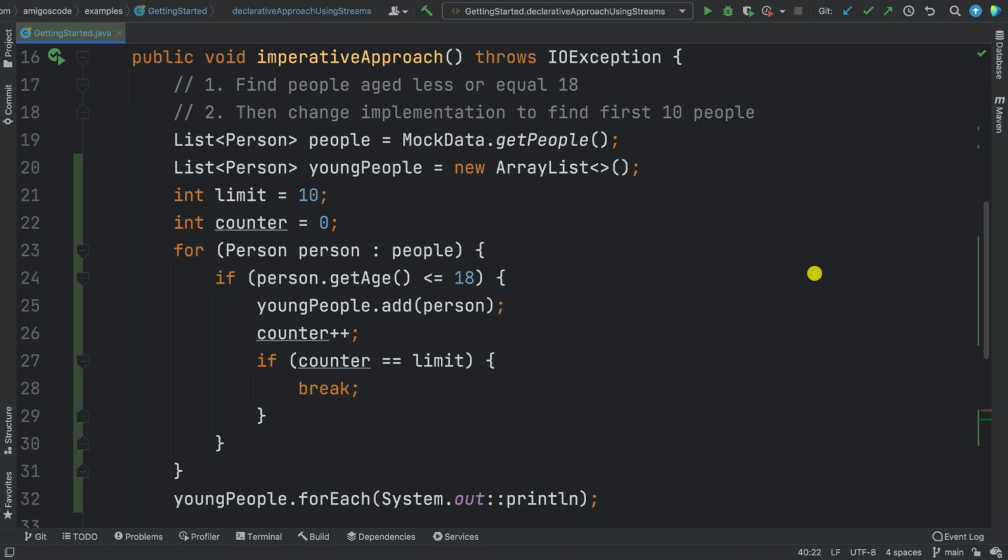To understand what I mean, have a look at this piece of code. And by the way, don't worry too much about this because we're going to go over all of this in detail. But in here, check this out. This is the imperative approach, or imperative programming, where we specify every single implementation detail. Have a look. We have a list, another empty list. We have a limit. We have the counter. We loop through the list. We have an if statement. We add to the list, and then we increment the counter. Then if we reach the limit, we break. And then at the end, we pretty much just print out the contents.